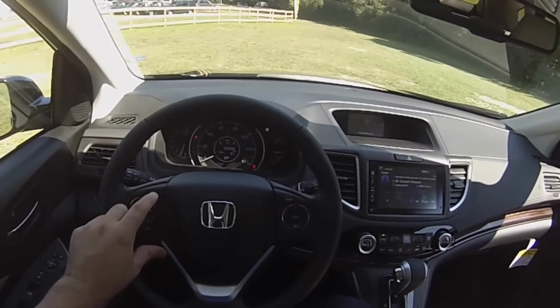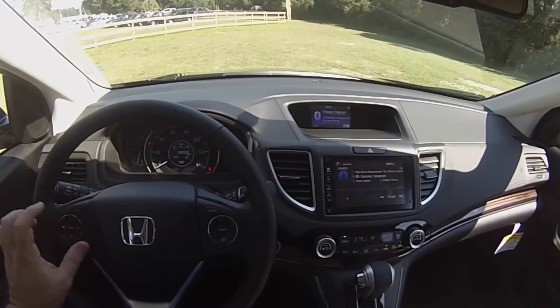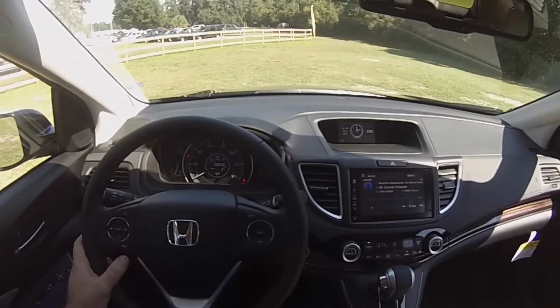When I push that in, I'm sorry, not your settings button, that's going to be your display change. You have your clock up top. You have your ability to put it up where you have your song that's being played showing up there as well. Your average fuel economy. And I'm going to leave it on the clock.